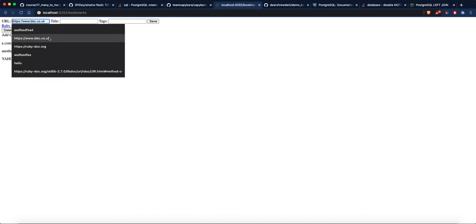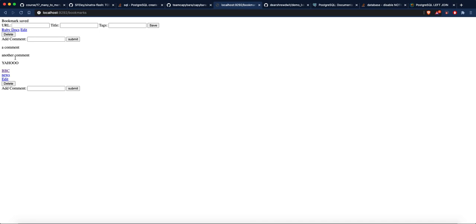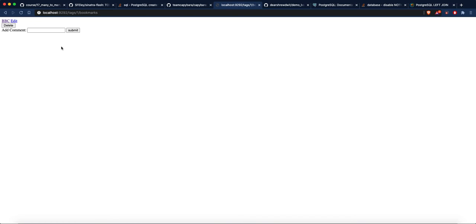Let's go to bbc.co.uk, title BBC, tags, news, save. Bookmark saved, BBC, that's news, it only shows the BBC, and it's got the ID of 1, and tags 1, bookmarks. Cool.